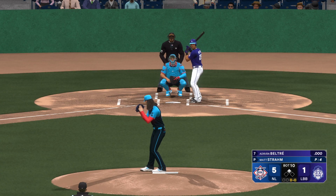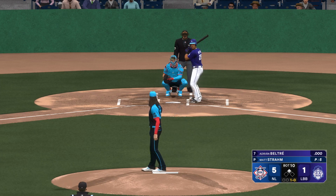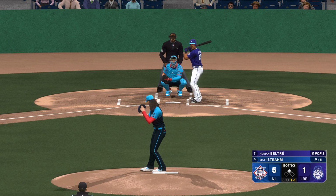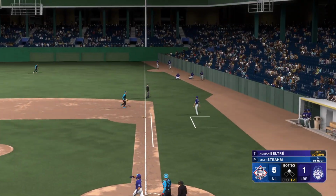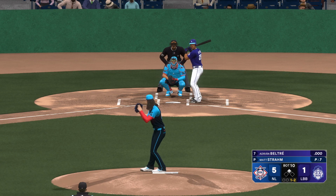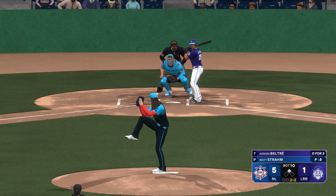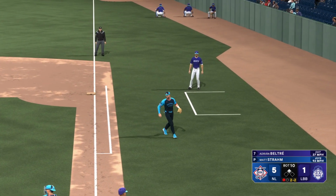Now the third baseman, Adrian Beltre. And that misses. And that's ball 1. And a swing and a miss. There might be time to choke up a little bit, get that front foot down early, maybe even just spread out. He's really late right now. So a foul ball makes it 1-2. That one just misses. In the air, foul off first. Tracks it down for the out. And there's one down.